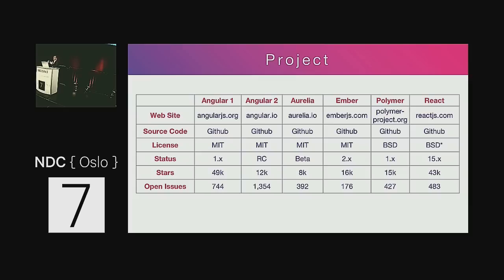But what seemed, from my looking at it intuitively, is that the number of bugs corresponded with the total number of issues at least. So keep that in mind. But props to Ember on this. They have the smallest number of open issues. Second is Aurelia, and the most open issues is Angular 2.